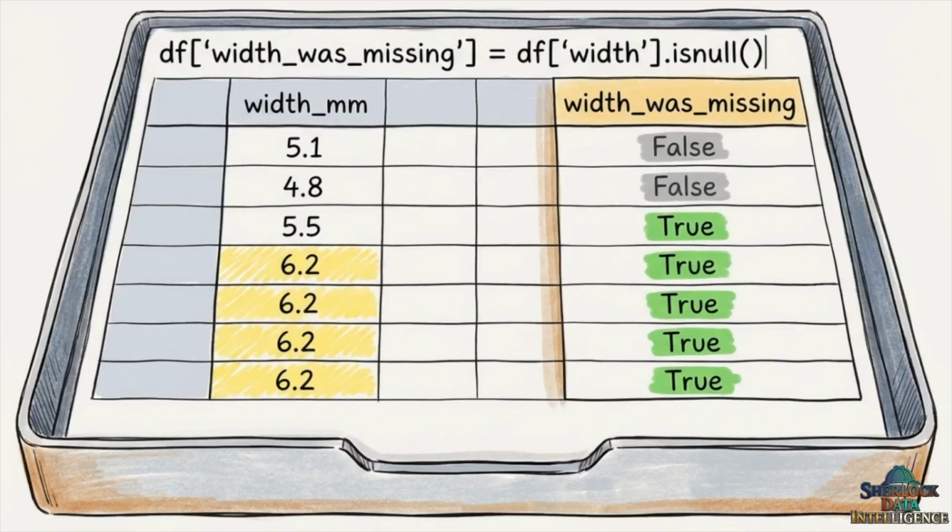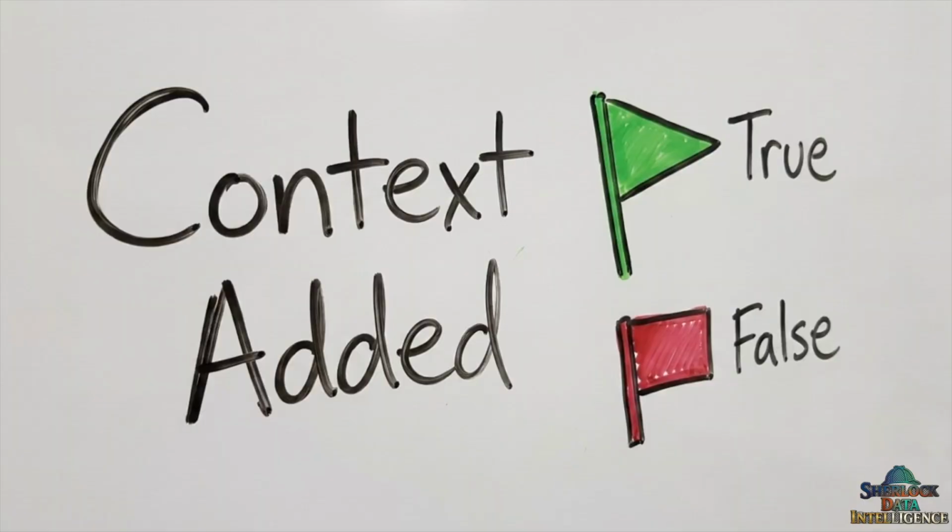To fix this, we use an advanced technique. Before we impute, we create a new Boolean column. We write df['width_was_missing'] = df['width'].isnull(). This explicit flag tracks exactly which rows are authentic and which rows contain our injected averages, marking the artificial ones with True. By flagging the imputation, we feed the model the full story. We tell the predictive algorithm, here is a reasonable guess for the width, but treat it as a guess. We've taken a missing data problem and turned the fact that it was missing into a highly predictive feature.